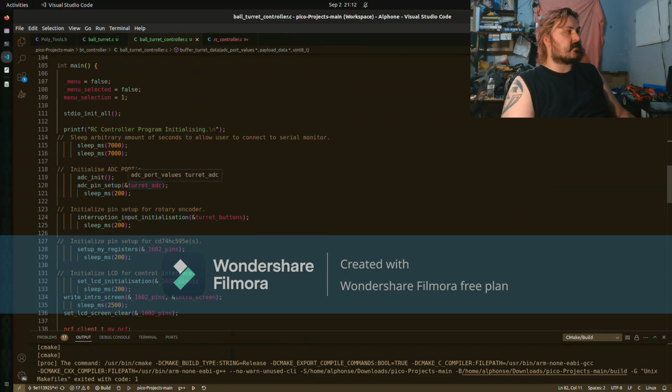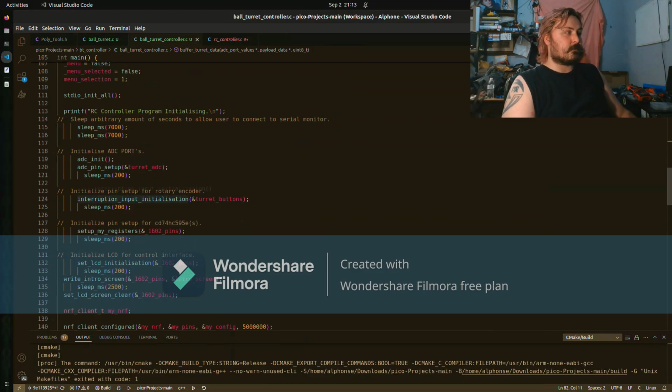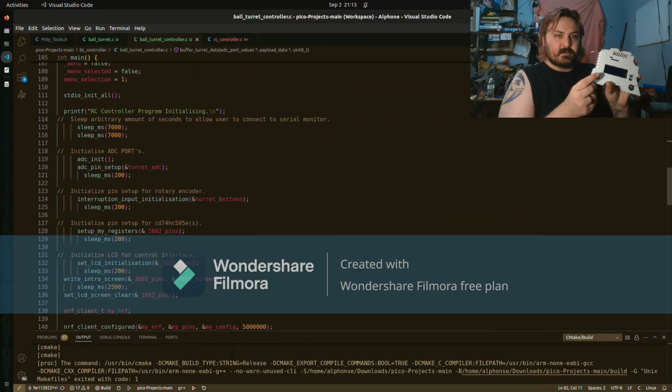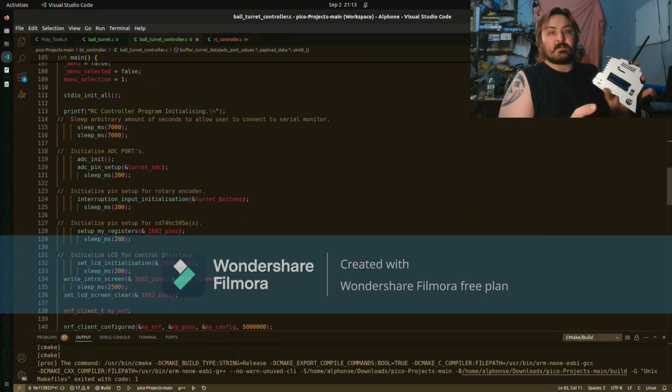After that, it's going to initialize my ADC. It's going to initialize the pins that I have set for that, which are going to be 26 and 27, ADC 0 and 1. And then I have my interrupt input initialization. That's got my buttons, so button 1, button 2. On this PCB, I don't actually have either of the buttons on these set up. I could, that'd give me 2 more buttons, but that would also be another PCB redesign, and those prices are insane to buy new ones, so shipping is at least.